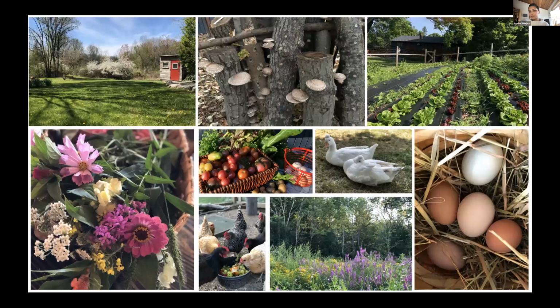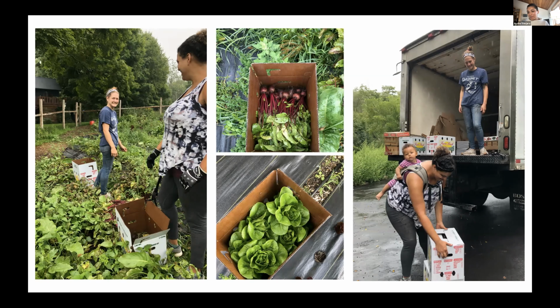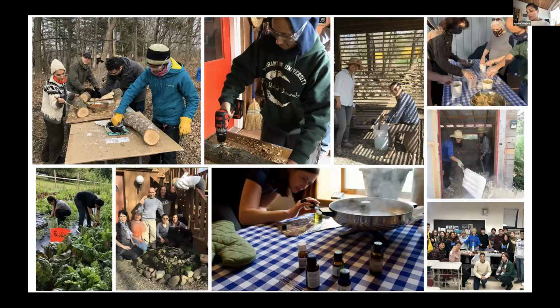And just to give you a sense of the bounty that's here, we grow beautiful, nutritious food while respecting the land and the animals that we receive it from. We then donate a portion of that food to local communities in need. In our first full year, 2019, we donated 300 pounds of food from just 250 bed feet. And last year, when it was needed more than ever, we almost tripled that to 850 pounds and also 40 dozen eggs. And we also provide educational workshops.